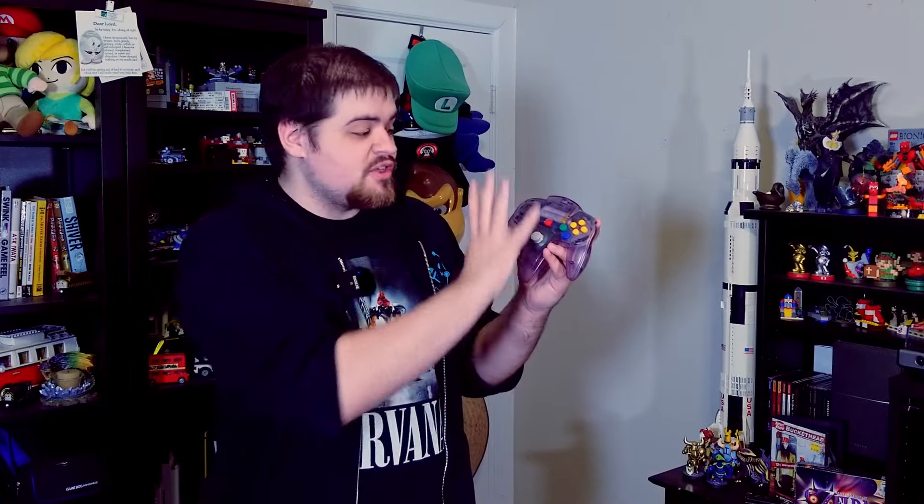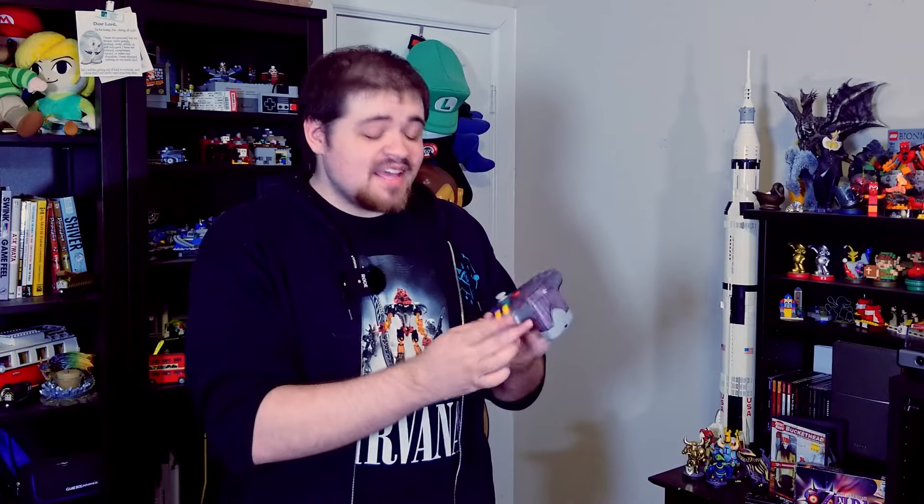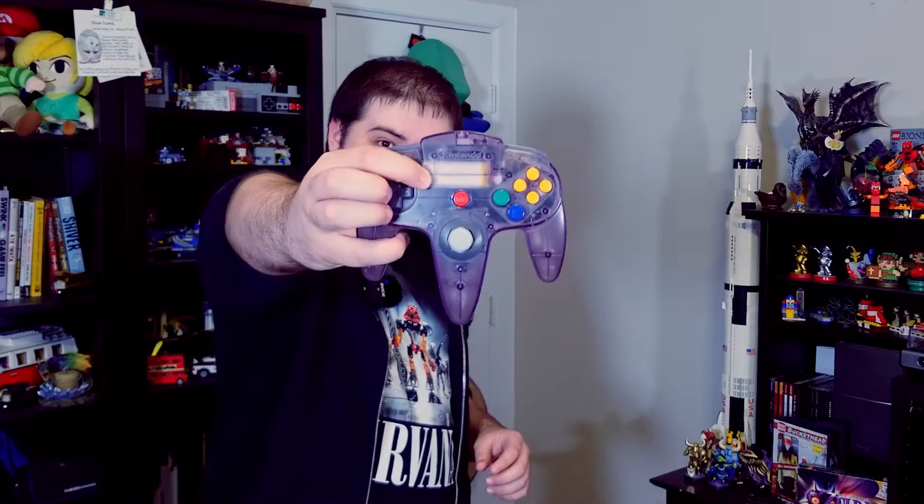But what I want to talk about today is this special controller that I built from one of my original Nintendo 64 controllers and a mod kit developed by the company 8BitDo. Fans of the channel will know I like to shill 8BitDo products because I like them, and this one is one of the coolest things they've come out with. This mod kit allows you to reuse all the important parts of the original controller — the buttons, the pads on the inside, the shell — so it still feels authentic, but it's fully compatible with PC for emulators and the official Nintendo Switch N64 online emulator. It also makes the N64 controller wireless — you can actually see the little battery on the inside.